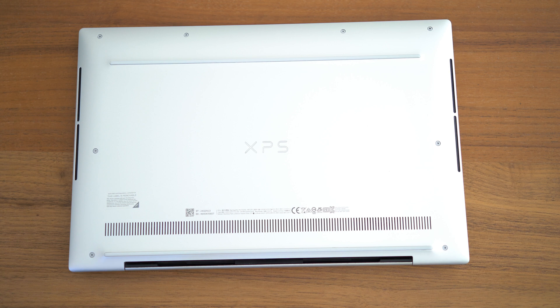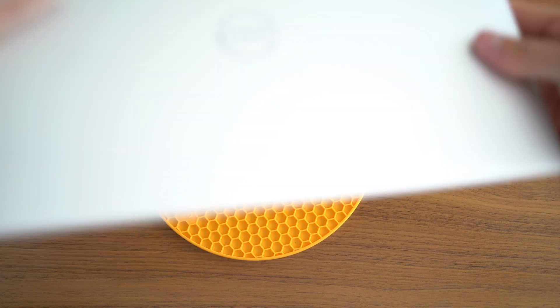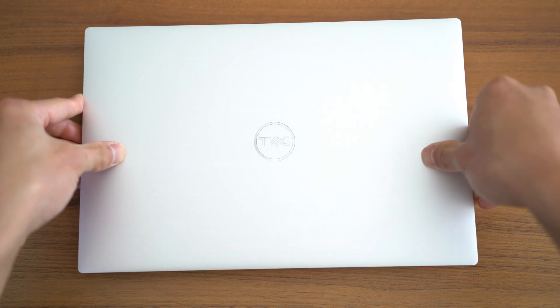It's been a while since I've been able to upgrade components of my laptop like this, so I have to applaud Dell for having the guts to revert back to this user upgrade ability. Seriously, it's a big plus for the new XPS lines, particularly the XPS 15 and 17, which both have RAM and hard drive upgrade ability.